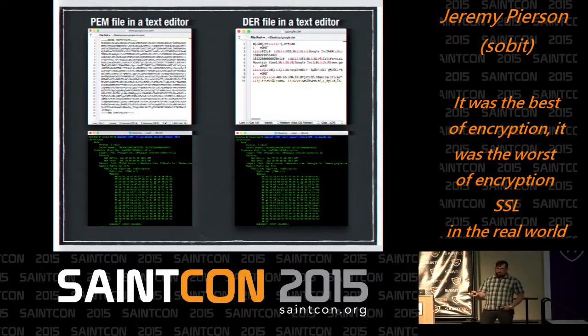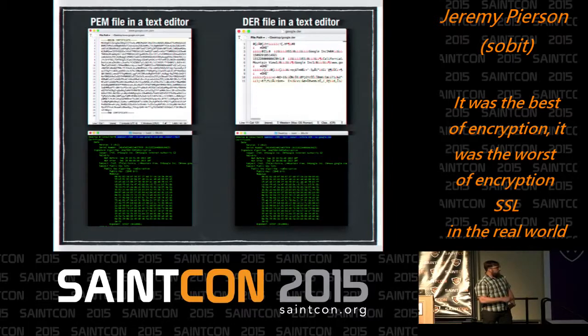Where we encounter the file type issues is moving certificates from one system to a separate system. So if you're maybe moving off a Windows server, old Windows systems really like to use DER files because they just assumed that binary files were super convenient for everybody, where the open source world tends to prefer PEM files.